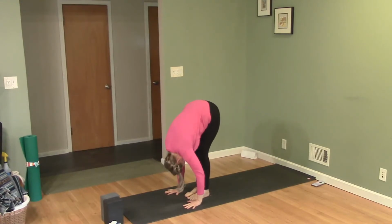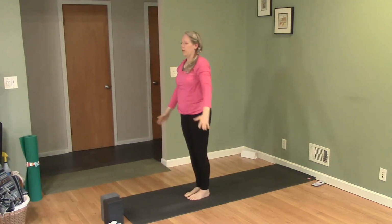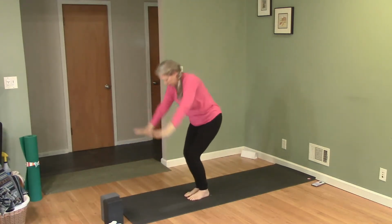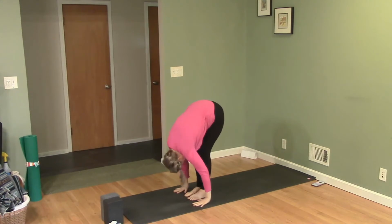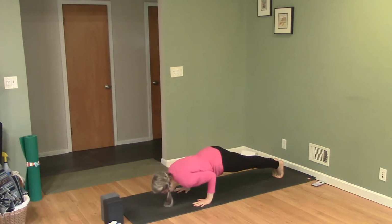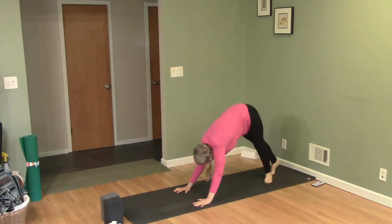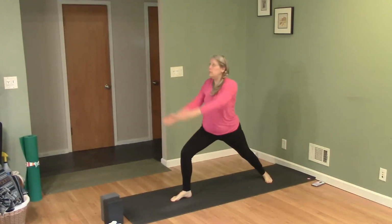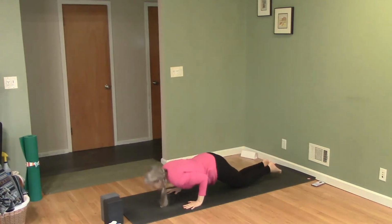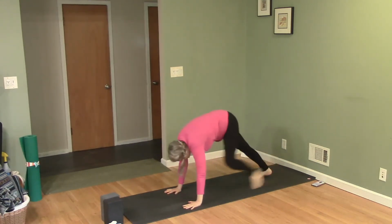Exhale. Inhale. Exhale. Surya Namaskar B. Bend the knees. Inhale. Exhale. In, out. In, out. Step forward. In, out. In, out. Step forward with the left.